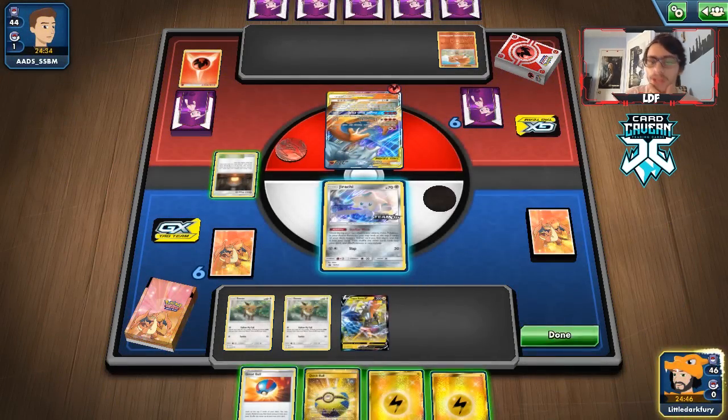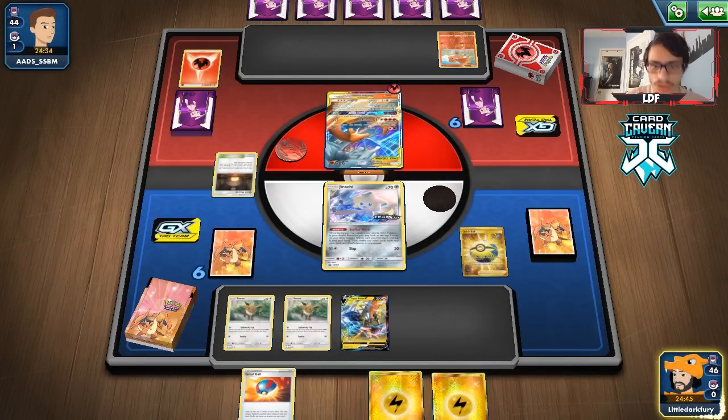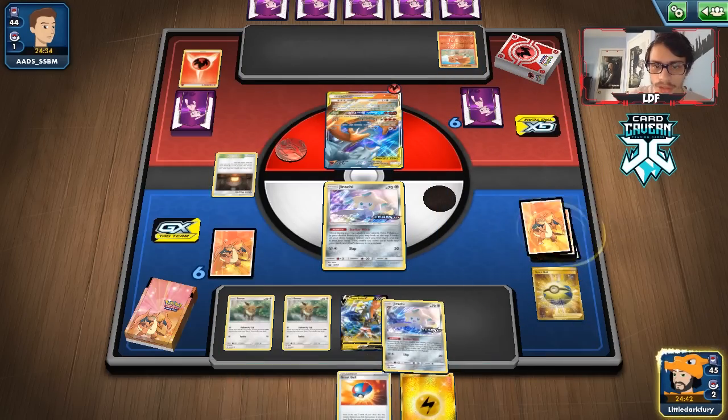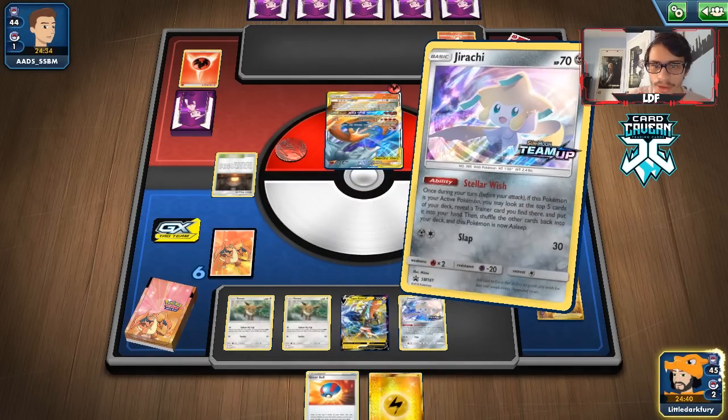Annoyingly, they did get a Vulpix down. I was hoping they actually wouldn't, so we don't have to deal with that. I think we're going to double down on our Jirachis. We could hit him with Koko Prism here. I don't really like that, though.